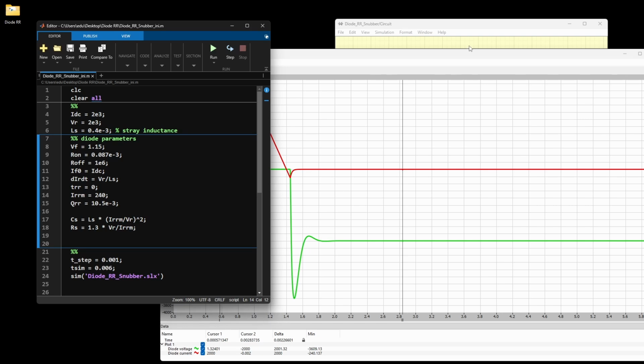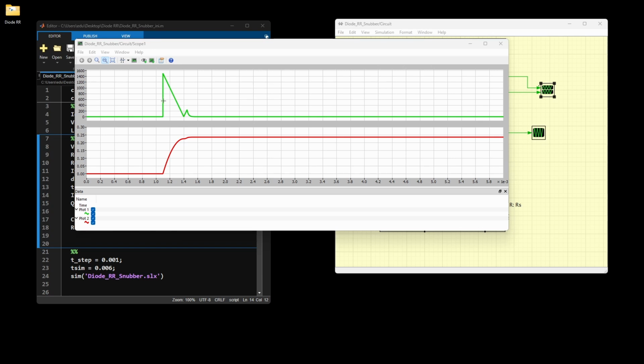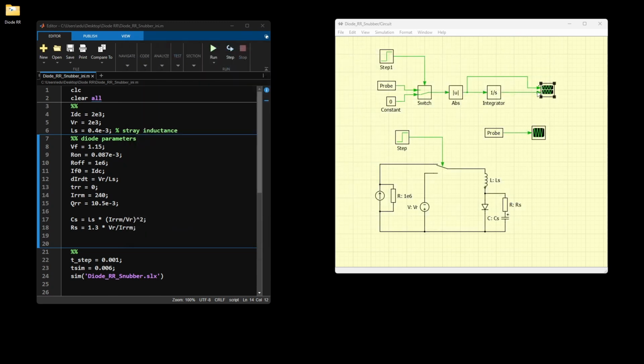And let's check if we have, okay, here we see something different. Okay, I think this is clear because the time when the current reaches 0 is different. This is remaining from the previous simulation.